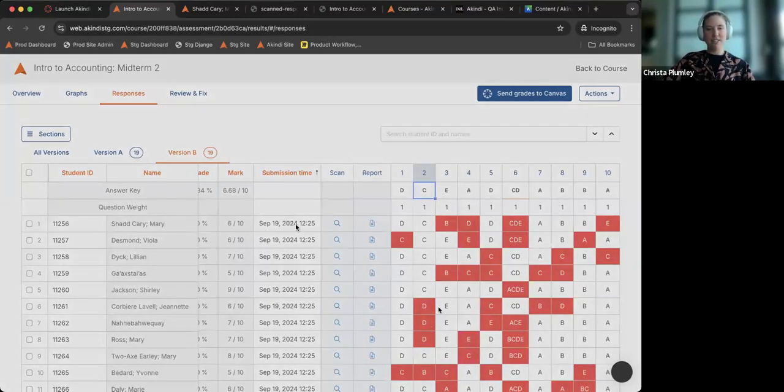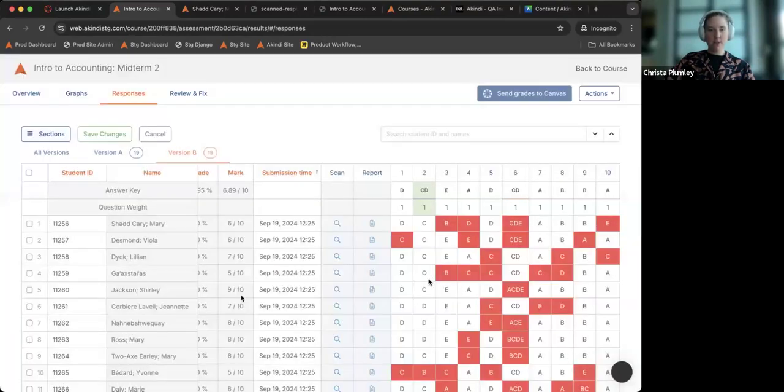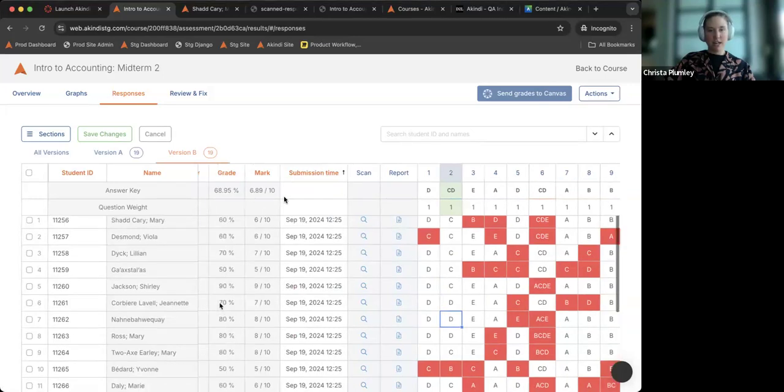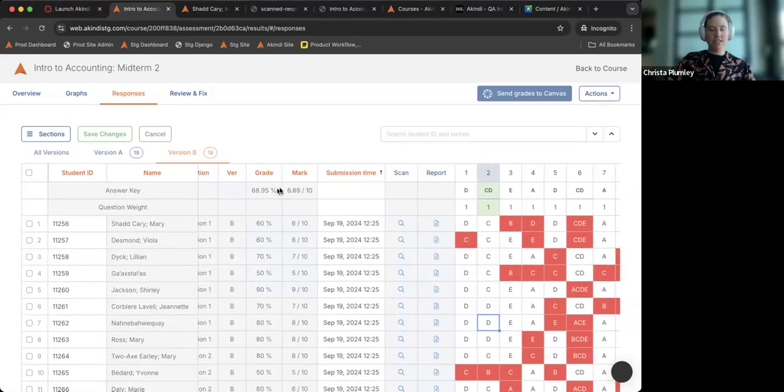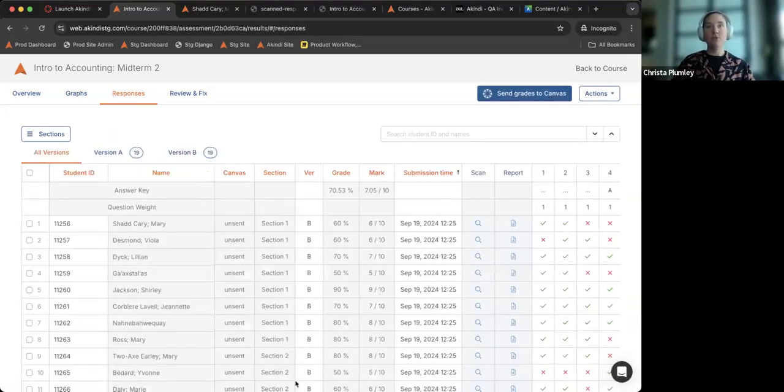I want to award full points for selecting either C or D. I can make that change and use our either or grading scheme. And as soon as I click OK, Akindi will automatically regrade the test. So I can now see that the Cs and the Ds are being marked as fully correct. Students' marks have been updated along with the averages, and I can save that change. Great.